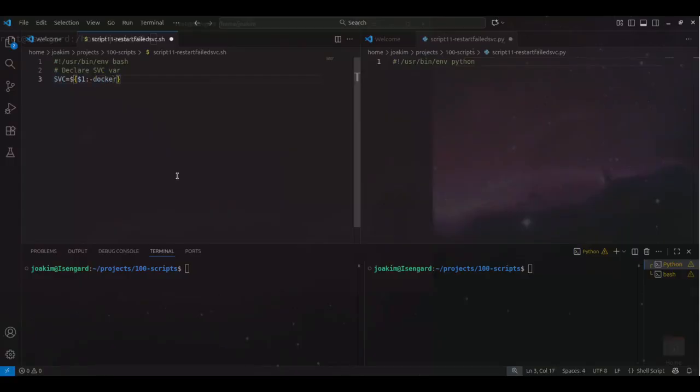If the parameter is provided, we'll use that parameter. If not, then it defaults to the Docker service. Check if the service is up. Use systemctl is-active to check if the service is active or not.